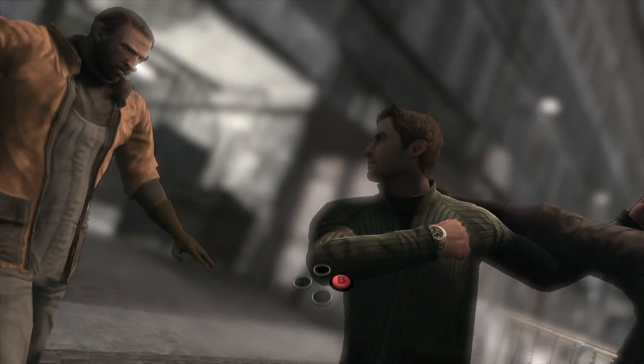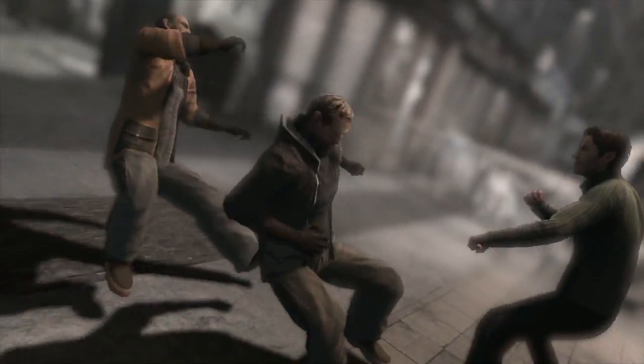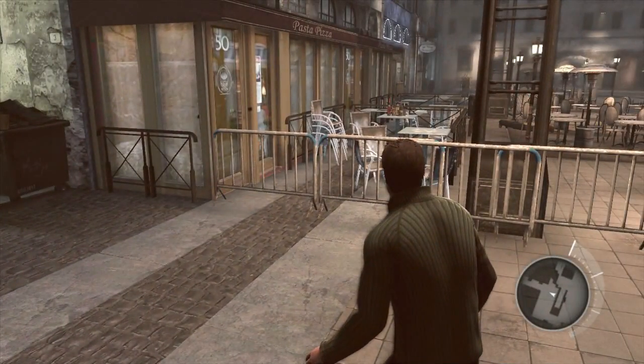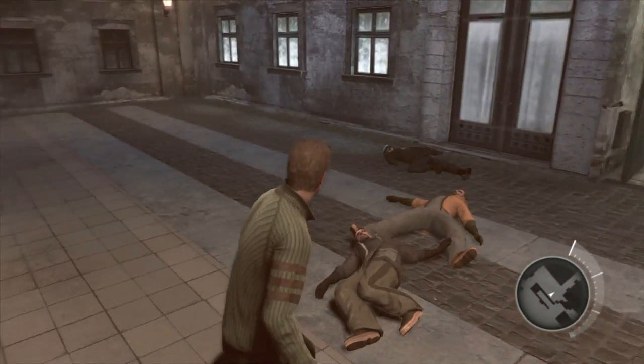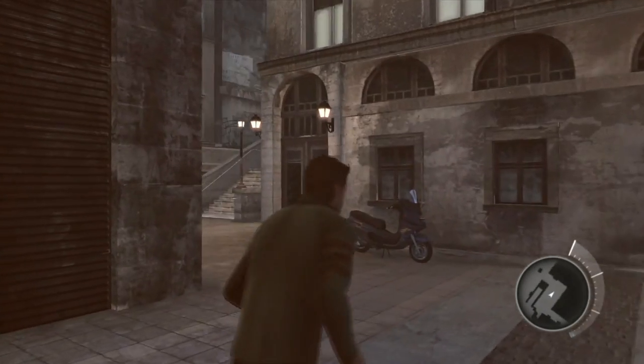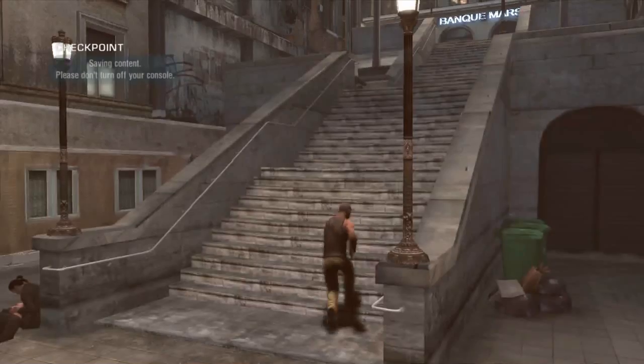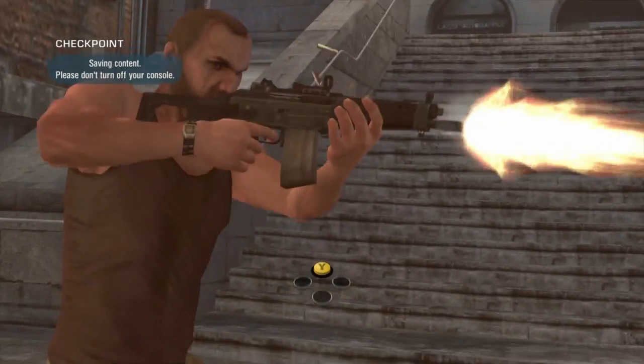So we'll just press B. And as you can see, you've got to press the right button at the right time in order to take them both out at the same time. So we'll continue around here, and as you come around the corner there is another cutscene where you've got to press the right buttons, so be aware.